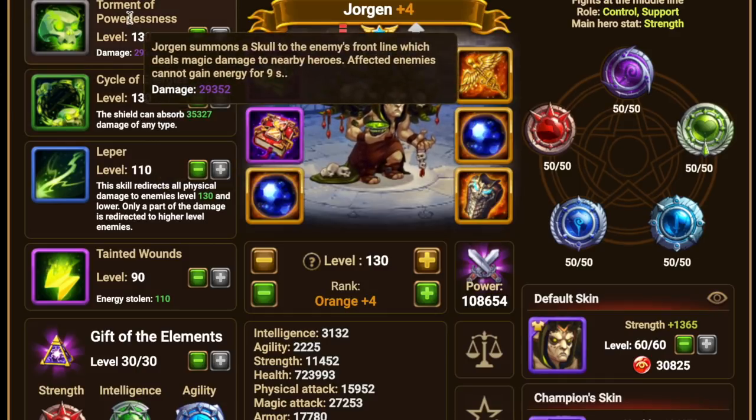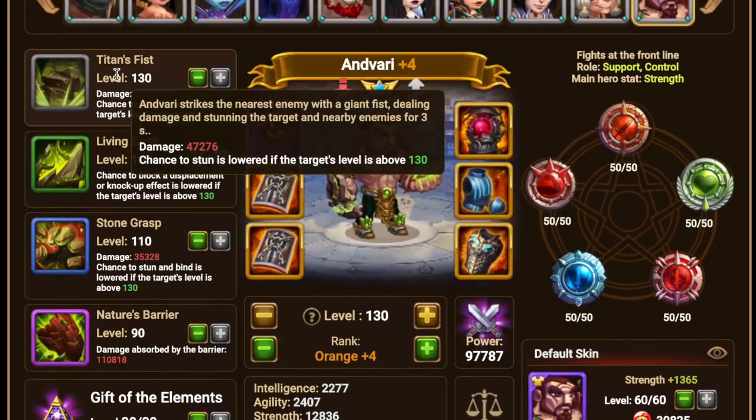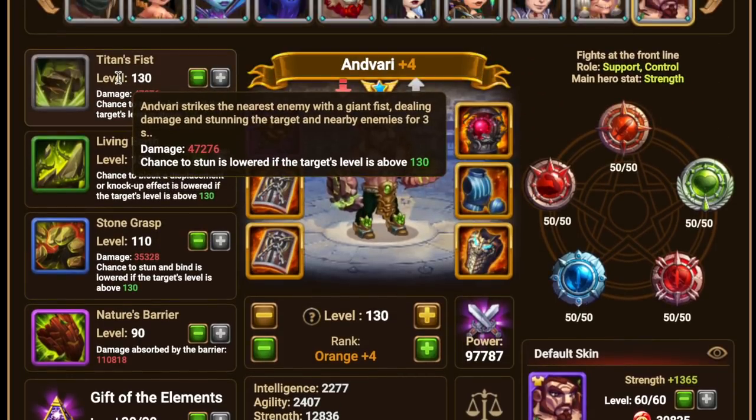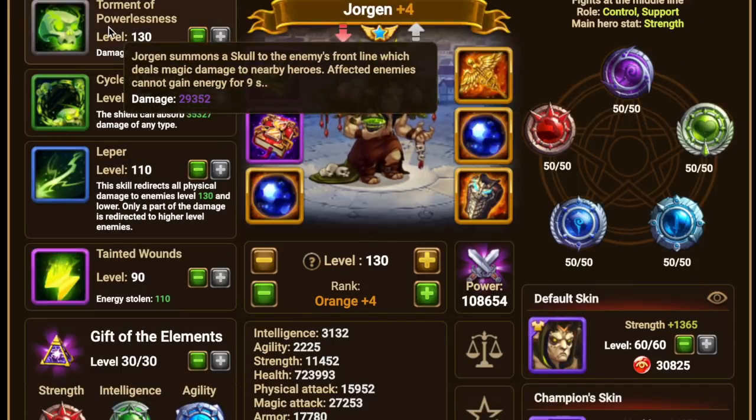So skill 1, Jorgen summons a skull to the nearest enemy's front line, which deals magic damage to the nearby heroes. Affected enemies cannot gain energy. So instead of a stun, you have an energy block. You deal damage to the entire front line instead of Andvari's single hit. But this stuns nearby enemies, I guess. Jorgen stops the energy gain for nearby enemies. So that's a similar skill, and you can see why I compare and contrast these two.